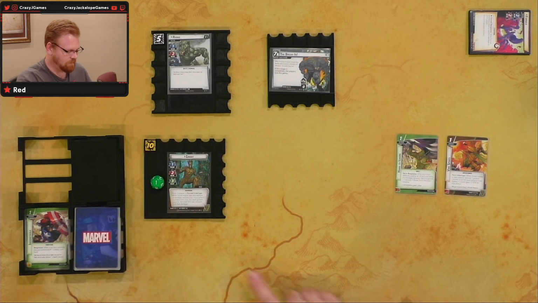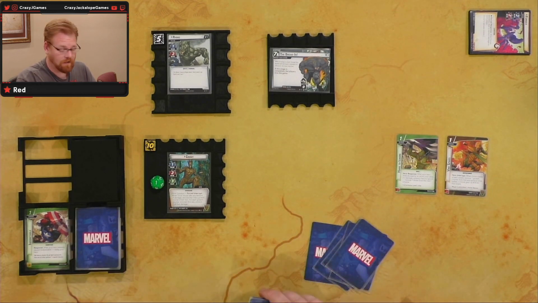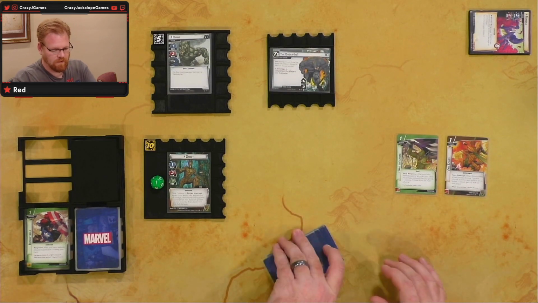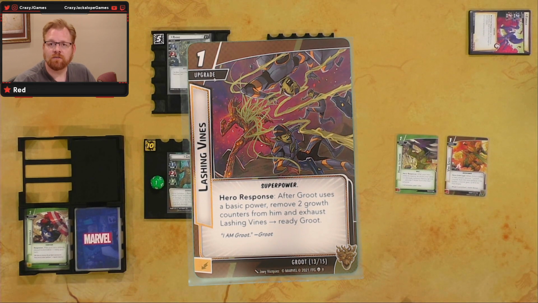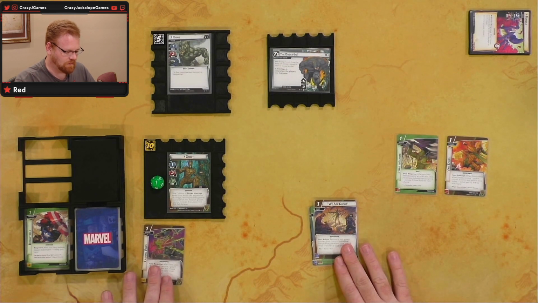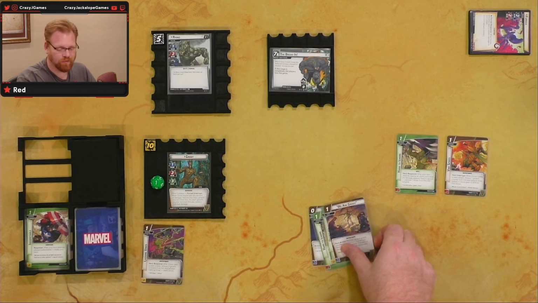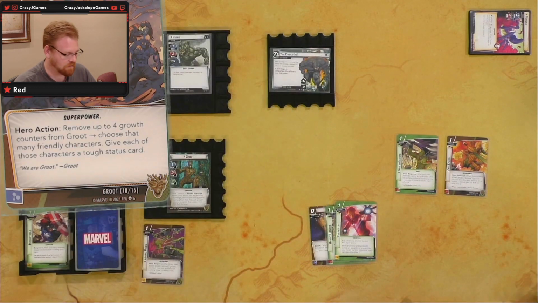I'm going to ready up, and my hand size is 5, so we're going to get 5 cards. 1, 2, 3, 4, 5. All right, let's see what we've got. We have Lashing Vines, which says after Groot uses a basic power, remove 2 growth counters, exhaust Lashing Vines, ready Groot. Ooh, that's kind of nice. All right, we definitely want to get that out, but it takes 2 growth counters. All right, then we have We Are Groot, which says remove up to 4 growth counters, choose that many friendly characters, give each of those characters a tough status card.